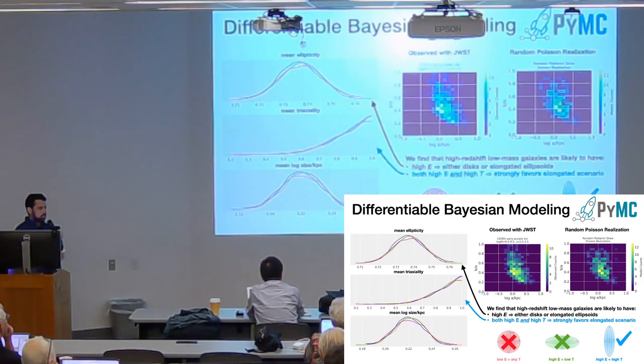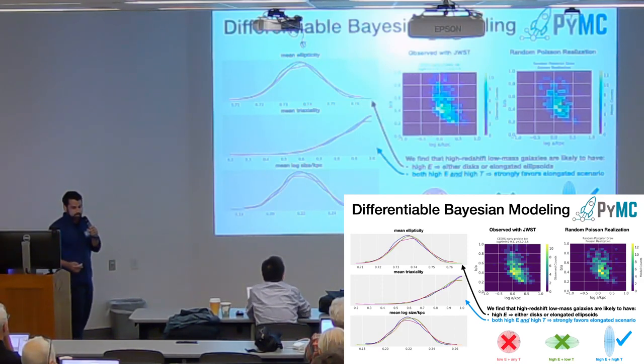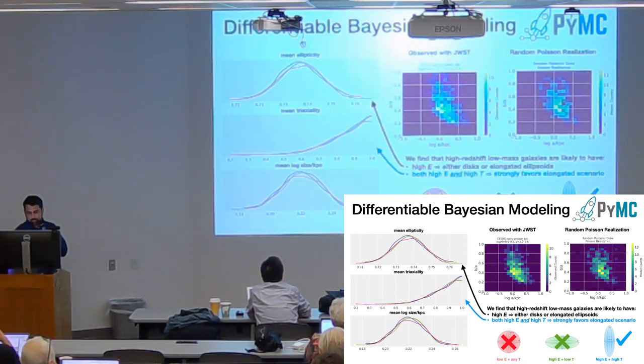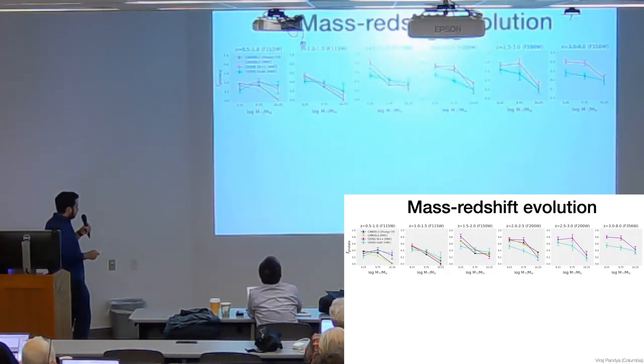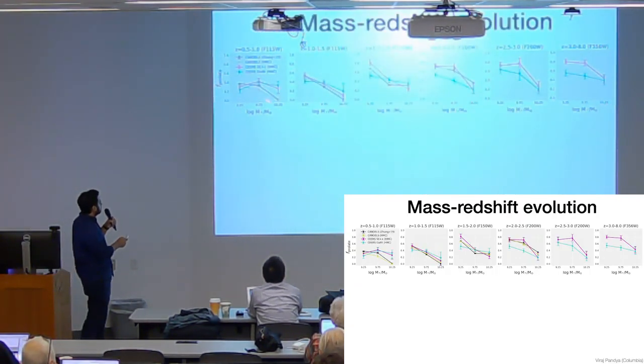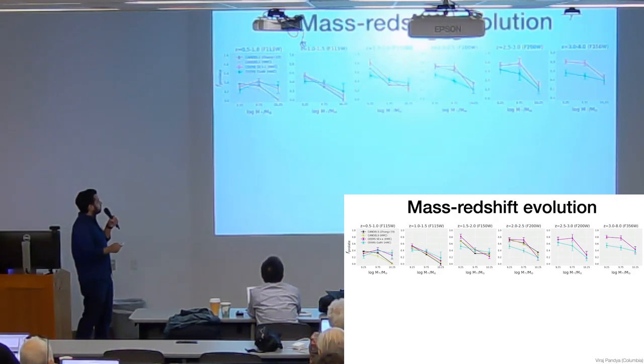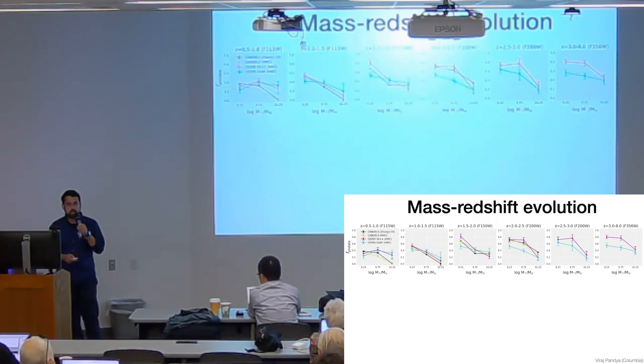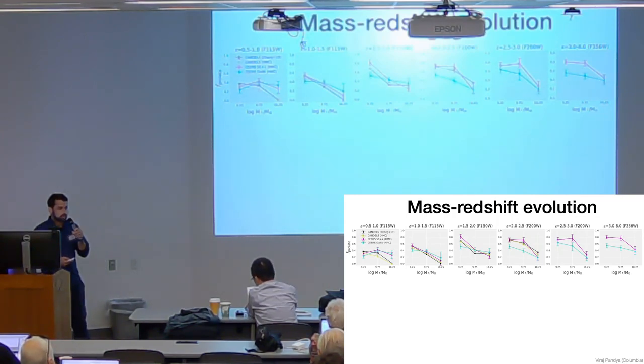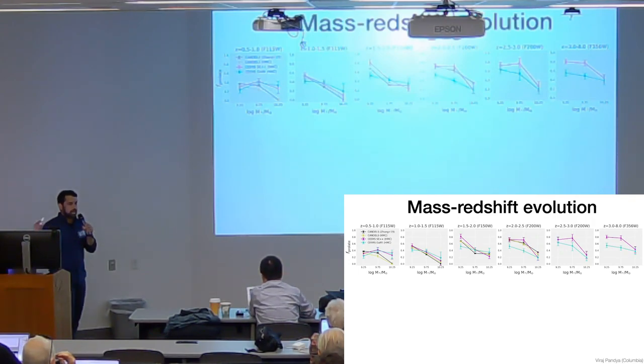Now we can repeat this procedure for the galaxies in different mass and redshift bins, and then start to plot mass and redshift evolutionary trends. And so here I'm showing the prolate fraction as a function of stellar mass at a fixed redshift in the individual panels, and then as a function of redshift for the different panels in this row from left to right, starting at redshift 0.5 and going out to redshift 8. There are different colored lines here. The black and yellow are just used to show that we recover previous results from 3D shape modeling of the full 5 CANDELS fields based on HST imaging in a fraction of the time with our new code.